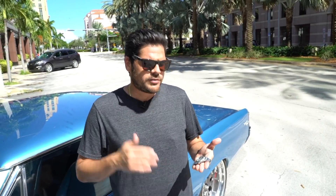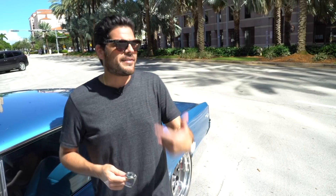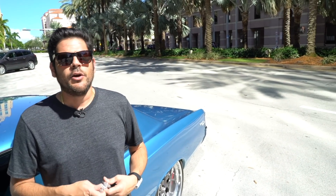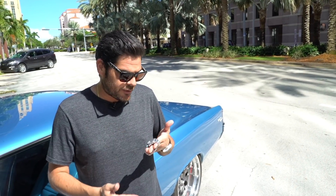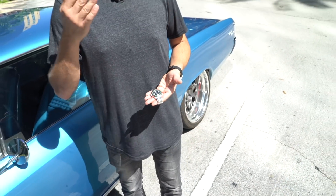What concerns me the most is the insert. I don't mind if it has a little scratch or something, but what I don't want is for the insert to be replaced, the pearl broken, or completely faded. I'm into that vintage look, but not for this watch — this is not that old. Overall I'm happy with it and I'm really excited I finally got it. What I'm gonna do is have it detailed; it's never been polished but I'll have it detailed once so it looks crispy. I'm not really trying to wear this watch too much — it's just something I want to have, like the one that got away, but I finally got it back.